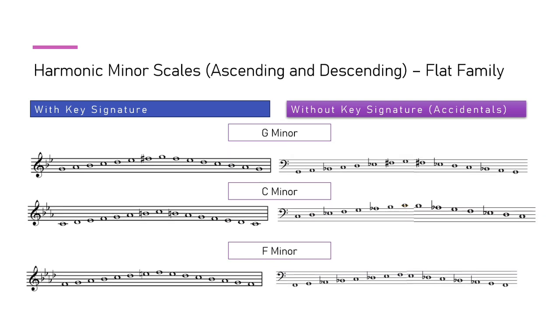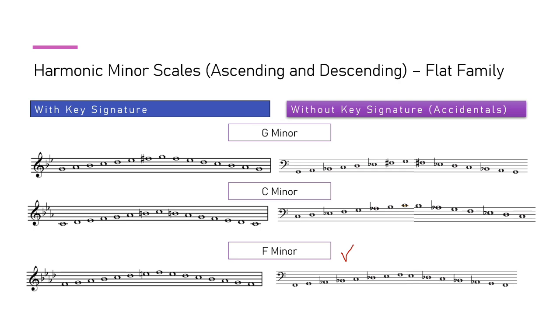Now we're also looking at three minor scales in the flat family: G, C, and F minor. These are flat family because their relative major scales belong to the flat family. So as usual, I'll only do one, and then I'll leave you to do the rest. So for now, I'll leave you to do G, but let me do C. Or maybe I should do the last one. Let me do F minor. You can use that to do G and C.